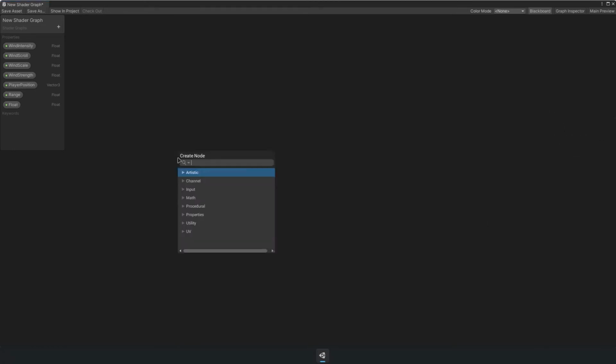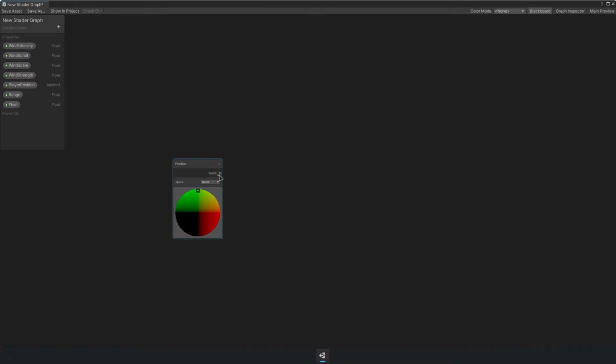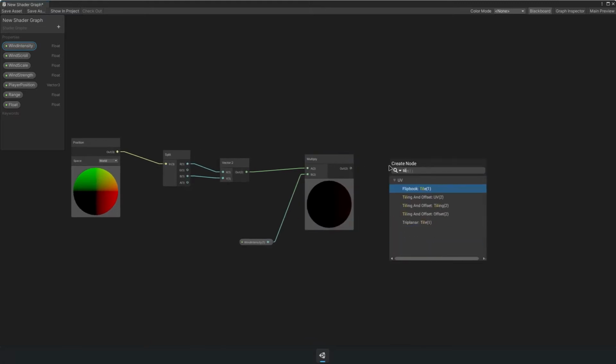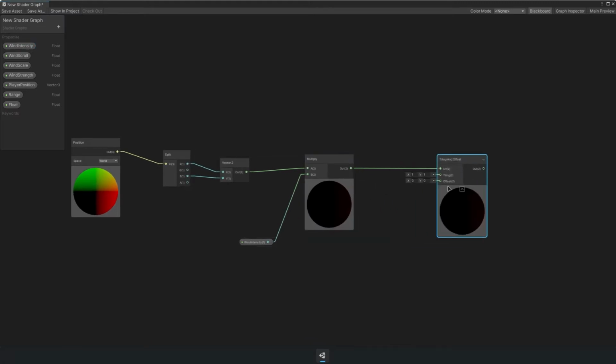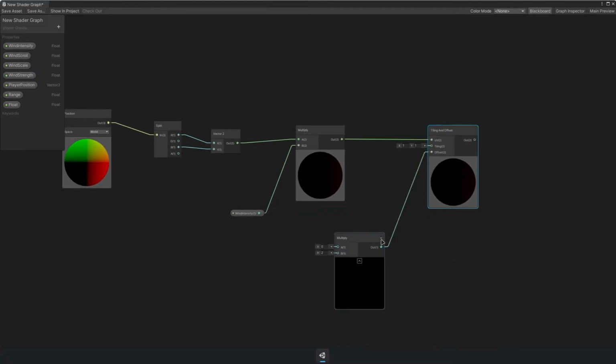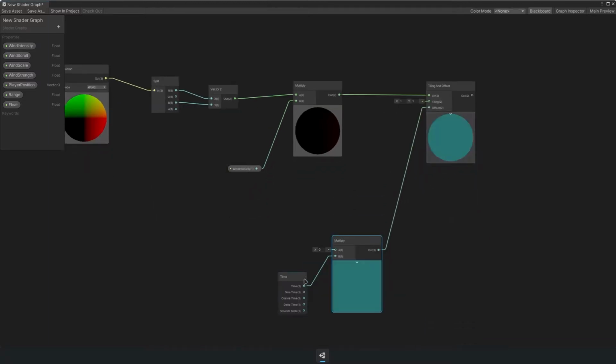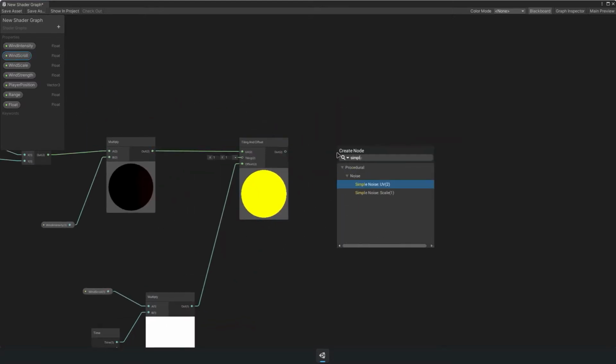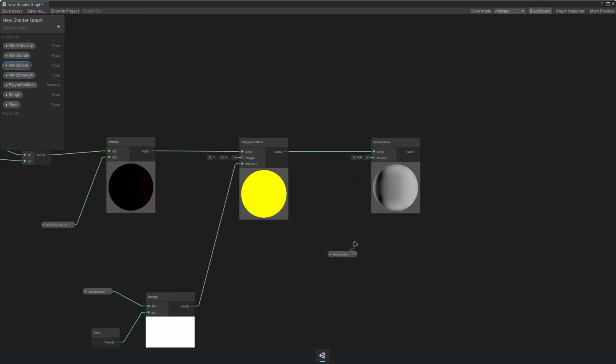Okay, let's begin with the wind effect. We start with the world position that gives us the position of the surface of the geometry in world space, and we isolate only the x and z axis, since the wind moves horizontally. We then multiply that by a variable called wind intensity, so that we can regulate how much the wind impacts the geometry. We then add a tiling and offset node whose job is to pan the UV coordinates. To move the UV over time, we feed it a multiply node that takes in the time and a variable called wind scroll. Then we feed that into our noise generator with a variable called wind scale.